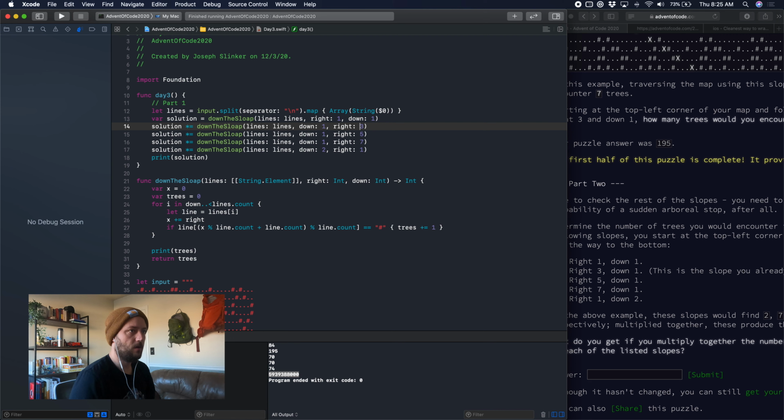Right 1, down 1. Right 1, down 1. Right 3, down 1. Right 5, down 1. Right 7, down 1. And then right 1, down 2.